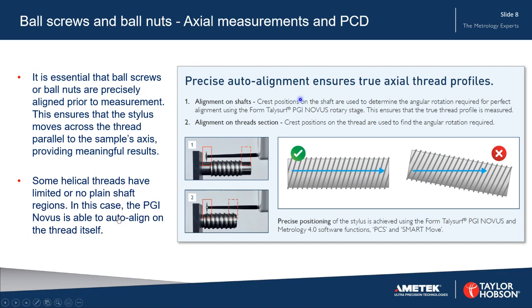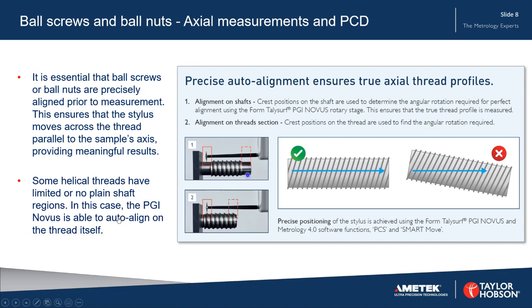And you can see in the picture here, if we measure accurately across the top of the part, we will get good results. If we measure with the part slightly tilted or slightly angled, we will get incorrect results, particularly on these Gothic arch shapes as well. And the smaller the shape, the more critical that is. The smaller the ball screw, the more critical that is.